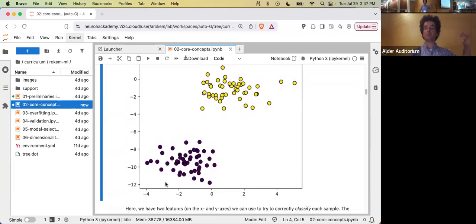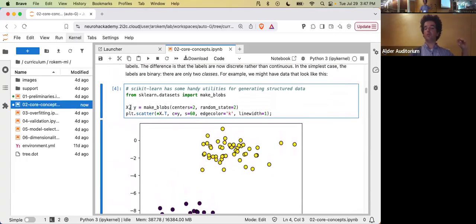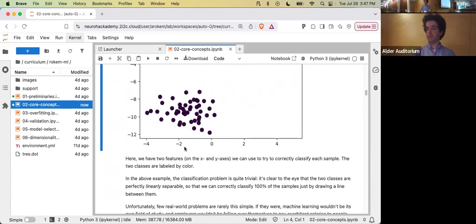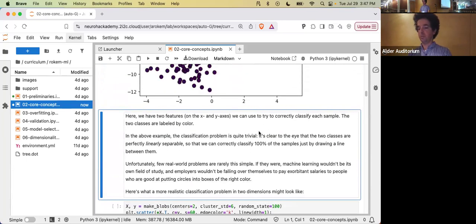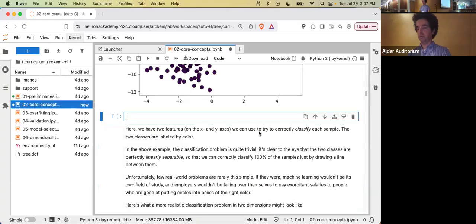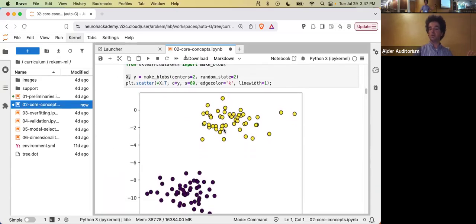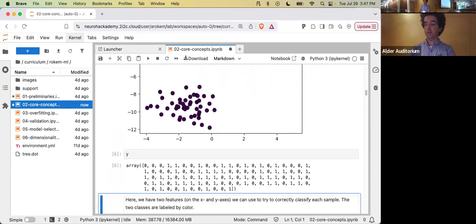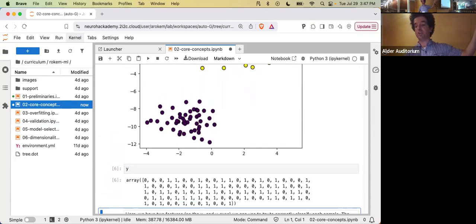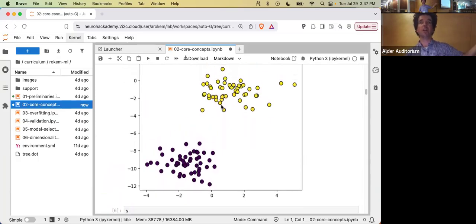The X, which is our feature matrix, has in this case, how many, I'm not sure how many we made here, so let me add some code here, y.shape. Yeah, there's 100 points here. So y is 100, in fact, I'll just show you why. It's 100 numbers, 0 or 1, which is the binary classification. Are we blue or are we yellow, one class or the other?